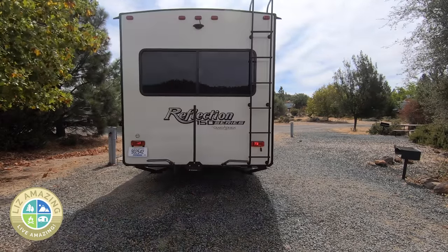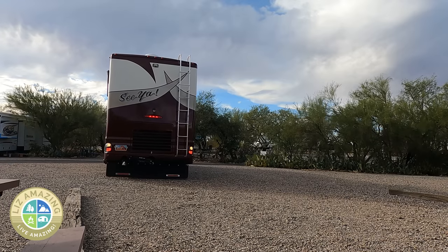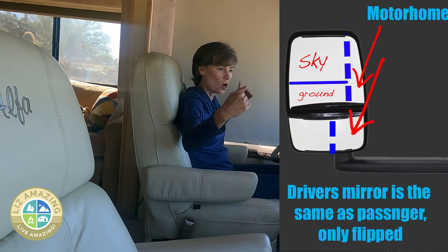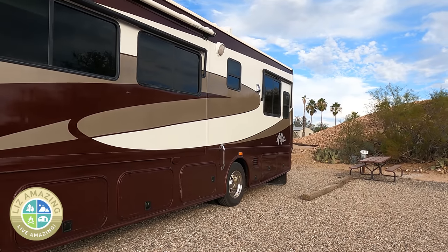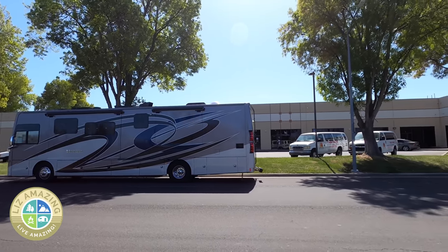Backing up is not a problem at all — in fact, it's easy. I came from a fifth wheel. I had one for three years and when you go to back into a campsite, you've got that hinge, so you're turning the steering wheel one way and the trailer's going another way. It often took me 15 or even 20 minutes. With a motorhome, you don't want to back up if you're towing anything — you can do some damage — so disconnect first if you need to back up. When backing into a campsite, just use your mirrors on both sides and you can see all the way down. I also have a backup camera, though it's angled down sharply so I can see the end of my motorhome but not far out. So I use traffic cones — six of them, three on each side — to give myself a lane and just follow it to back in. It really is easy and fun.